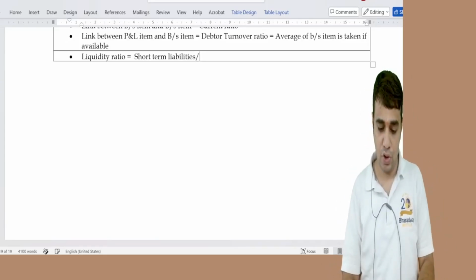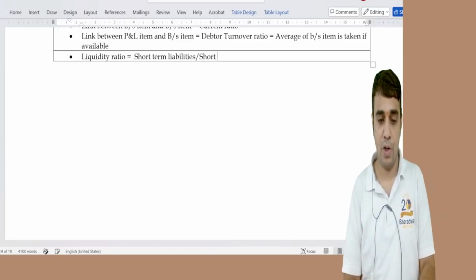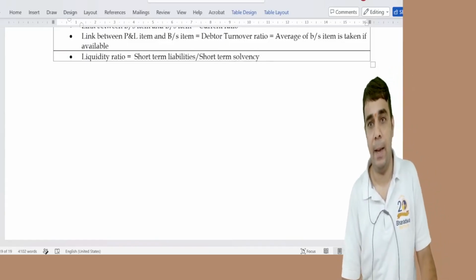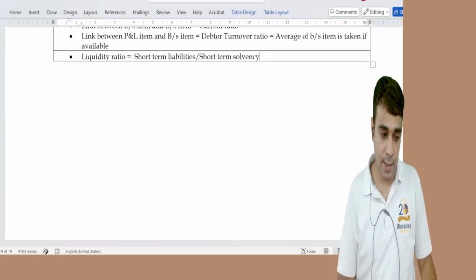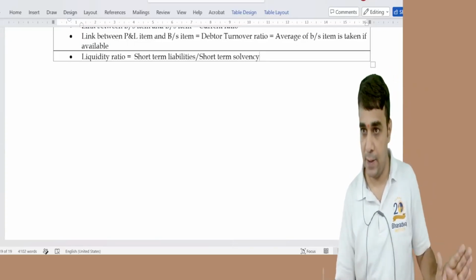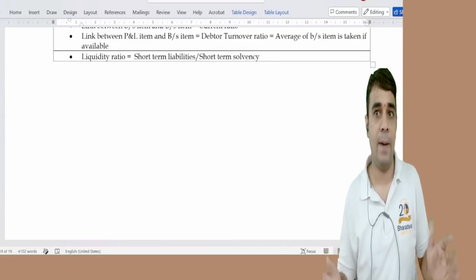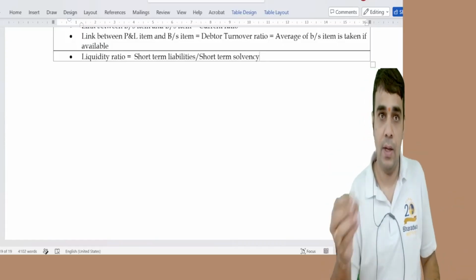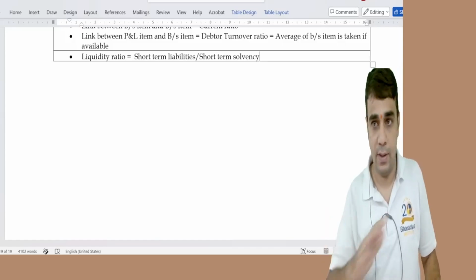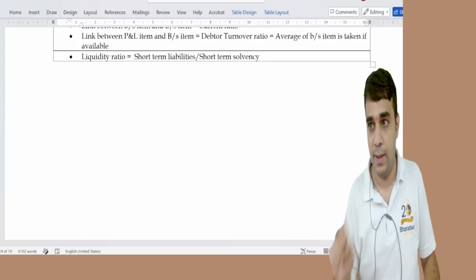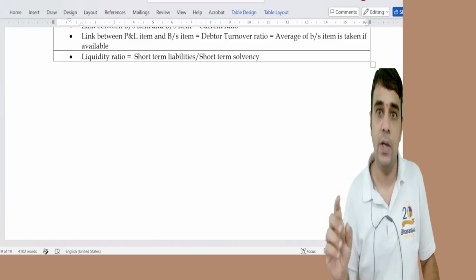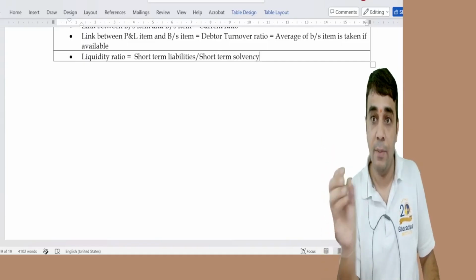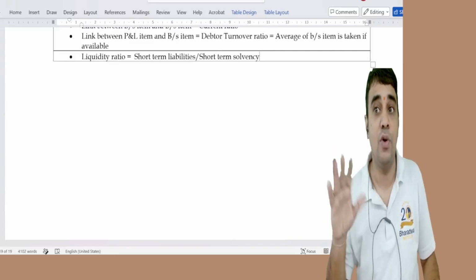So liquidity ratios, related to short term liability, are a measure of short term solvency. Solvency is the ability to repay your liability. Take an institute that is profitable, with all the fees collected. We started a batch, fees collected, okay? This happens not at Bharadwaj but in a school or college. They collect money at the beginning of the year. There's no money collected throughout the year most of the time, just one-time collection. What they do is keep it in 1 month FD, 2 month FD, 3 month FD, 4 month FD, 5 month FD. Why? Because every month they have to meet expenses. No income is going to come later.